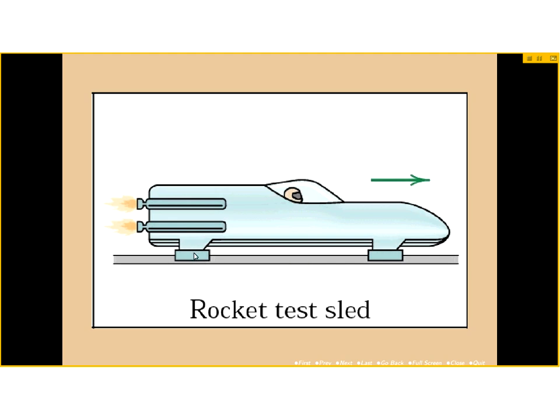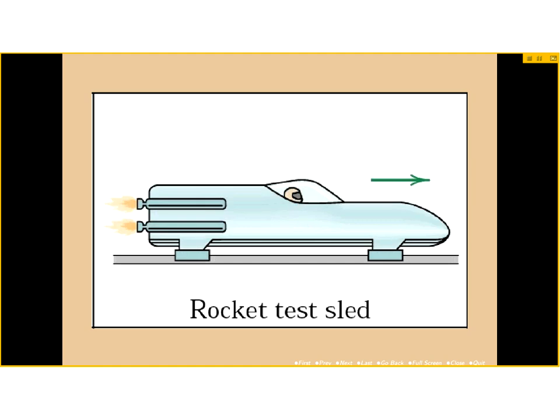Now, this rocket sled is supported on the rails by these sleds, or I don't know what you would call it, but you can think of this as inside here, there are some roller elements, like small wheels, that reduce the friction, and that allows this vehicle to move forward as the rockets propel it forward.